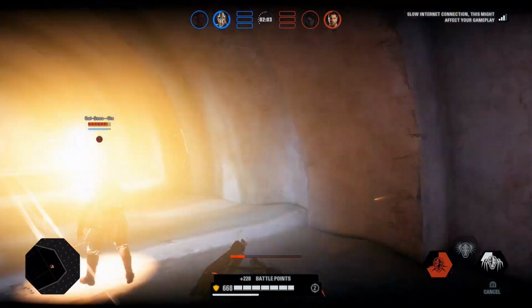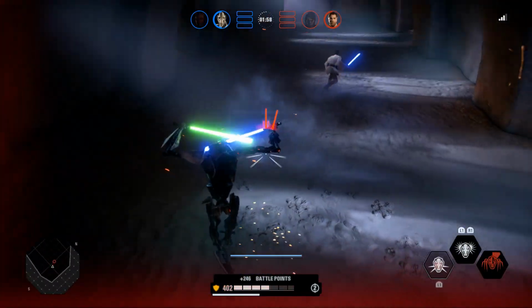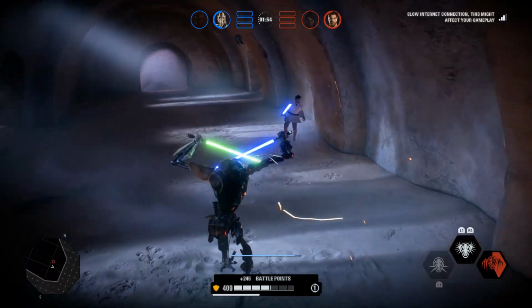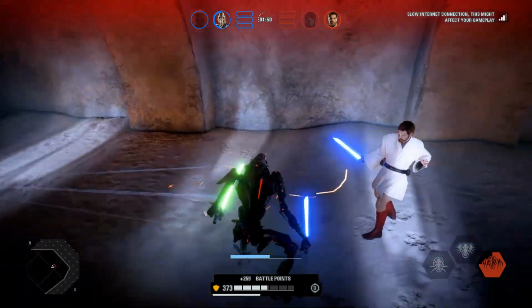Trying some jump slashes. I was trying to catch him off guard with that Claw Rush, but he blocked the first hit. That depends on your point of view. I blocked the defensive rush, but can't do much with it. I think I tried to activate Thrust Surge, but the lag wasn't letting me.